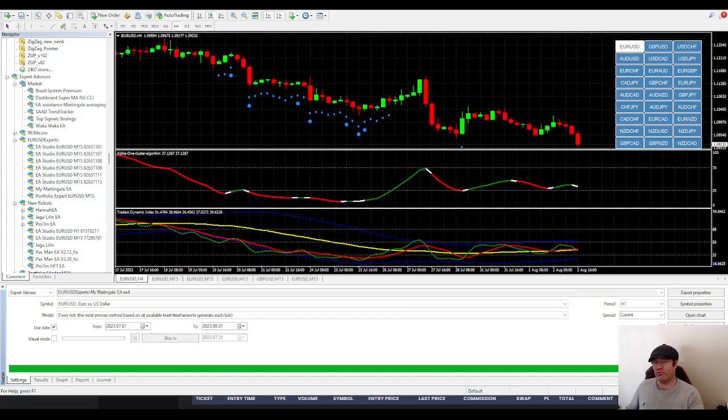And this robot can be run on euro against dollar and dollar against Japanese yen also. Same successful. So now let's go to the graph. You can see the graph is actually a little more steady upwards, do you see? It's more safe. Let's take the back test. Now you can see we make a little less, just 150 less.